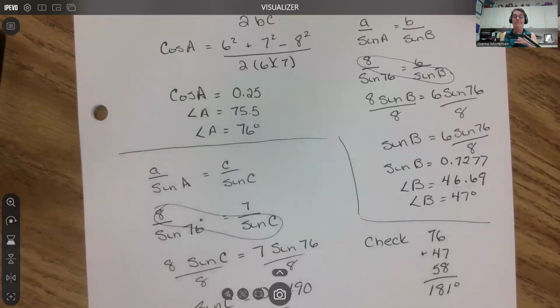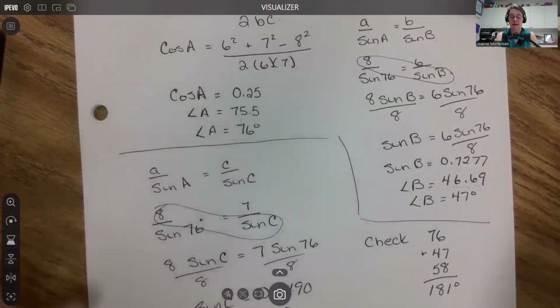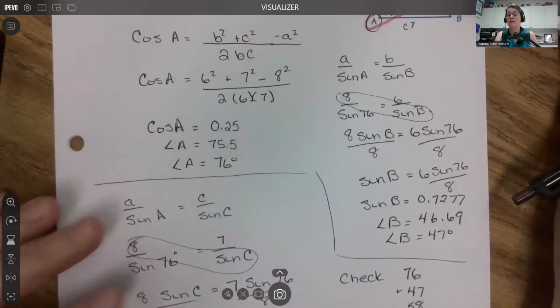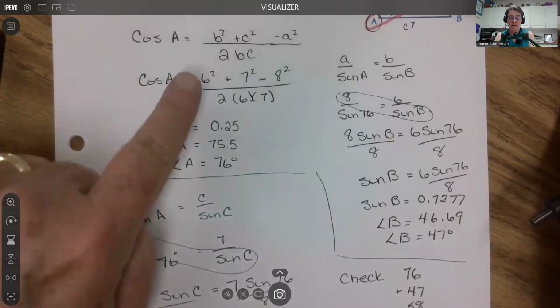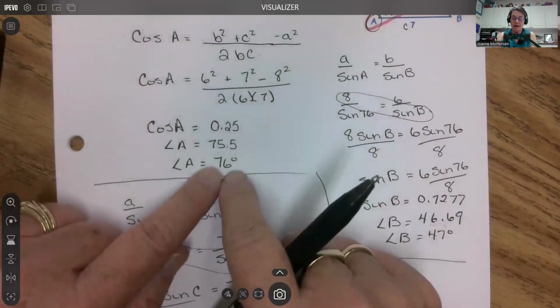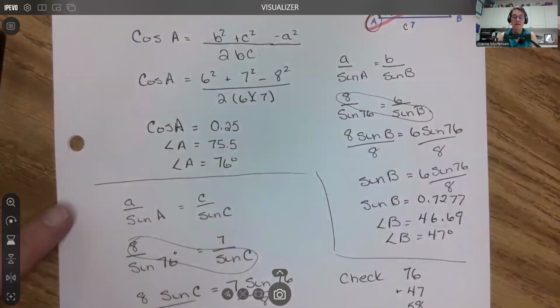If in some weird parallel universe where my job depended on getting this right, absolutely positively right, I truthfully would have used the cosine law 3 times because I know all of these numbers and this was a rounding. So every time I used the 76 over here and the 76 down there, it was off by a little bit.